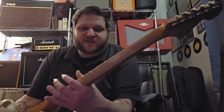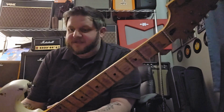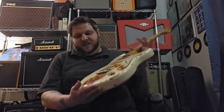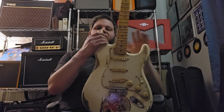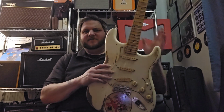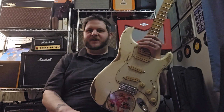If you want a relic guitar that was professionally done, I mean, try and get a custom shop anywhere near the price that I'm going to list this for. I think it's awesome. And this sticker I like too, but that's up to everybody else. And I'm not just saying that I think it's awesome because I'm selling it. I'd like to point that out as the last thing I'm going to say here.